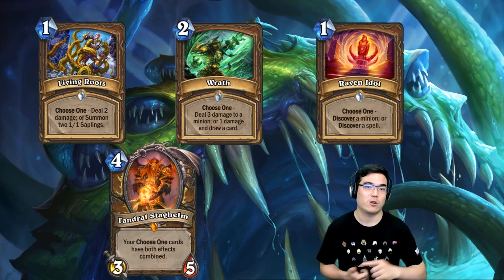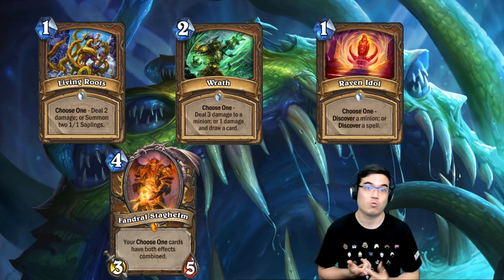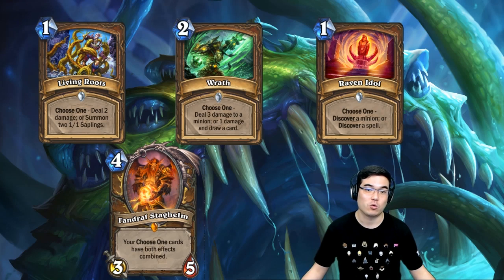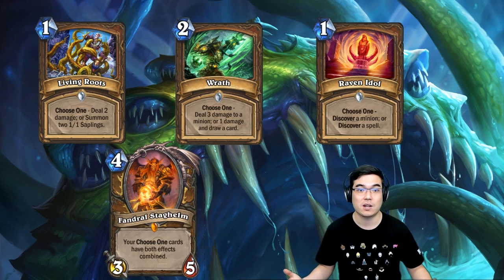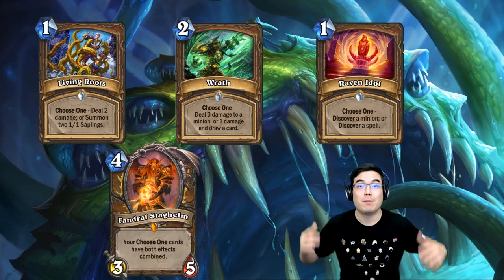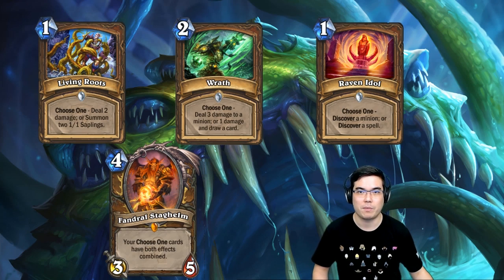So if you look at Fandral plus Living Roots, for example, 2 damage and 2 1/1s, Fandral plus Wrath, for instance, you get 4 damage and you also get to draw a card. Fandral, Raven Idol, you get both Discovers, and finally Fandral, Power of the Wild, you get a 3/2 Panther plus the buff. So that tends to be the kind of play you want to be able to get.